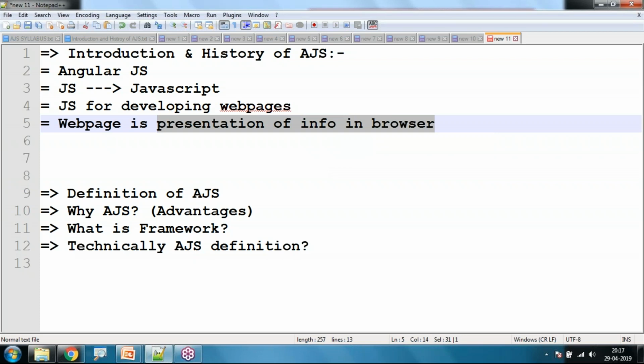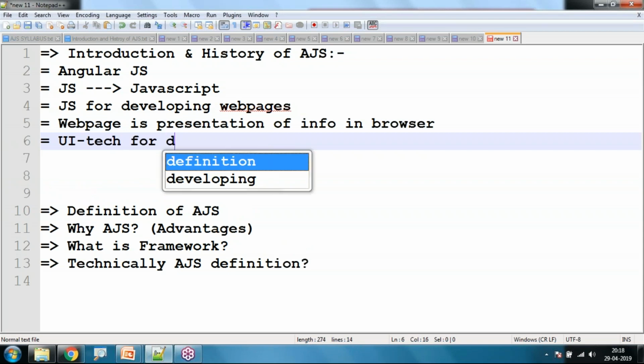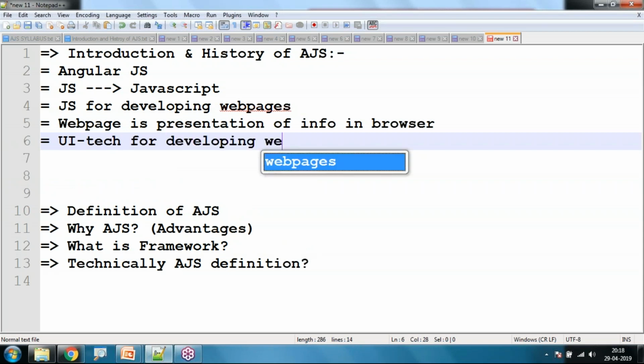Right. So basically, to present any information in a browser, we use UI technologies. So to develop a web page, we use UI technology.